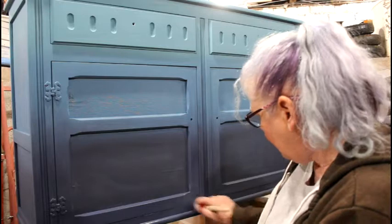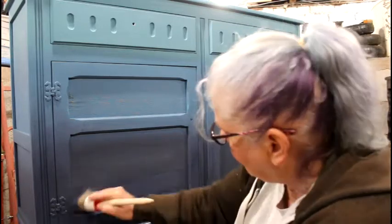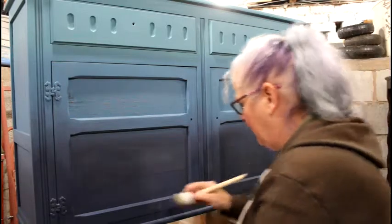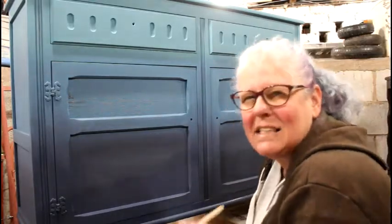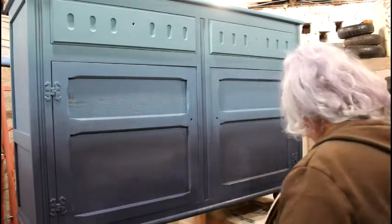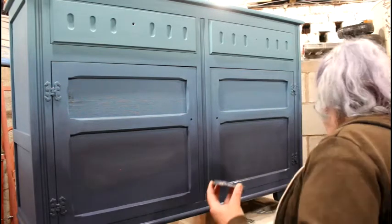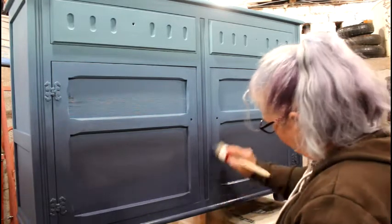You can, in between each layer of paint, give it a light sand, and that will make it even smoother, depending on what sorts of conditions you're painting in. It's quite still in here, so there's no bits dropping on it, but it can get dust particles in between waiting for it to dry. Okay. I'll fast forward this bit, because we've already done this a few times.